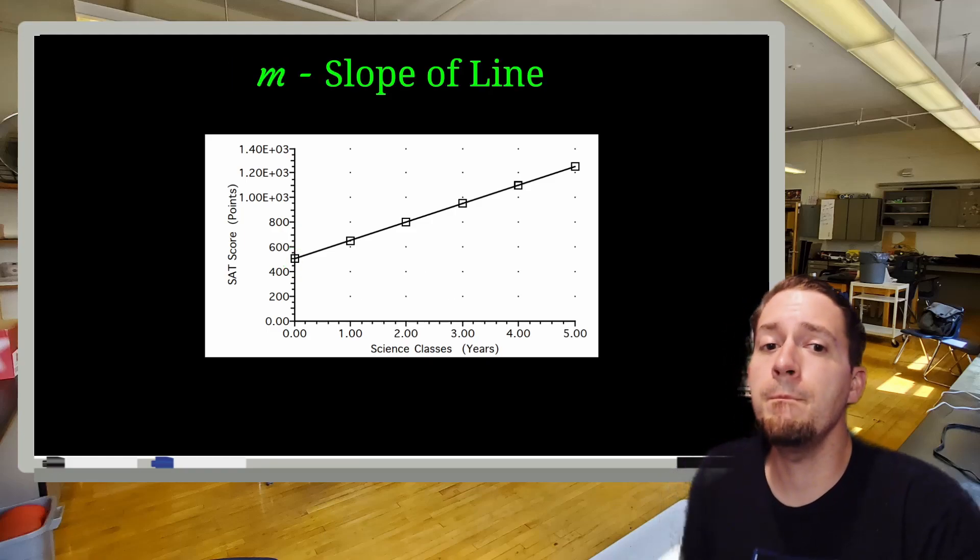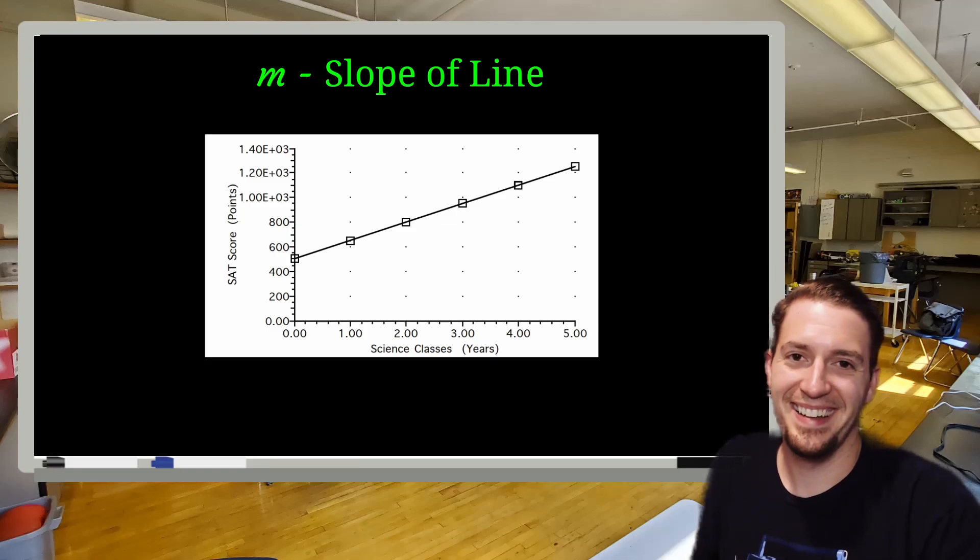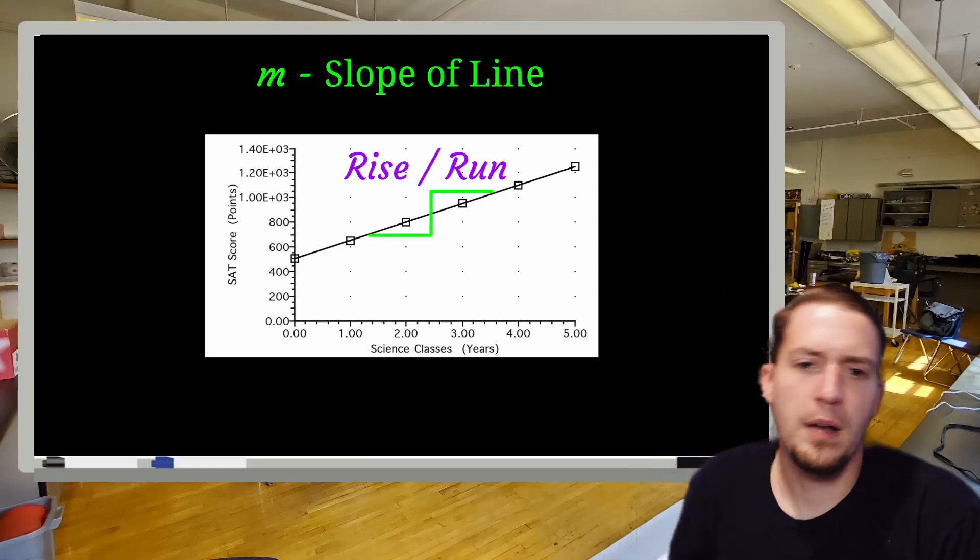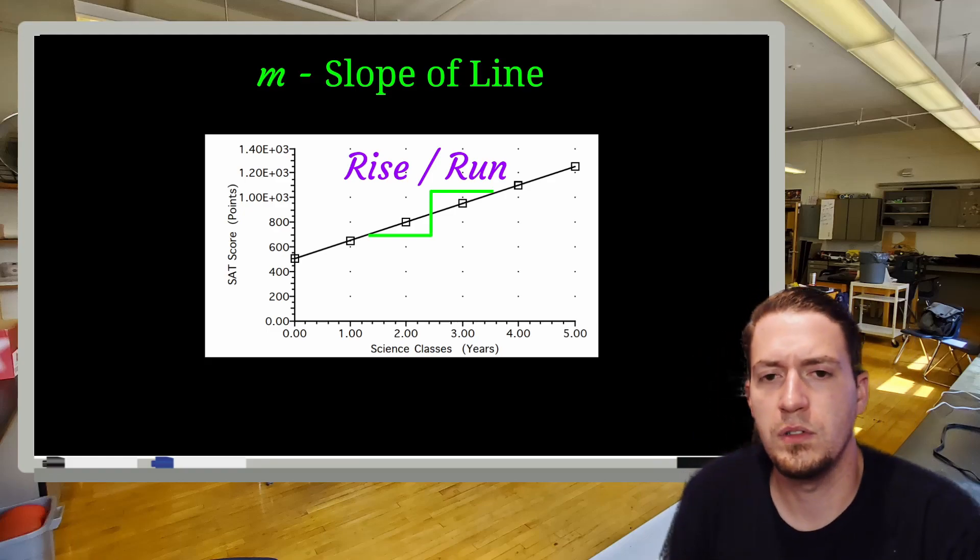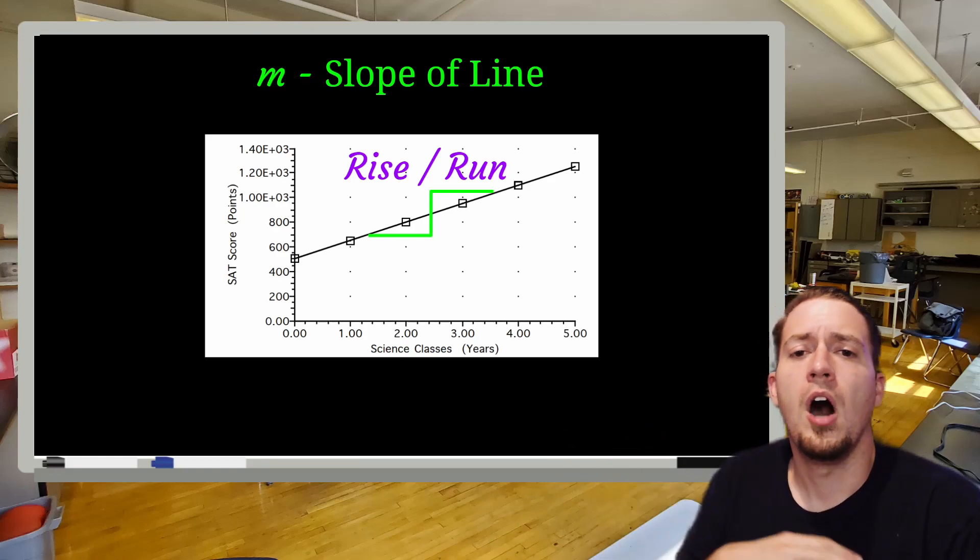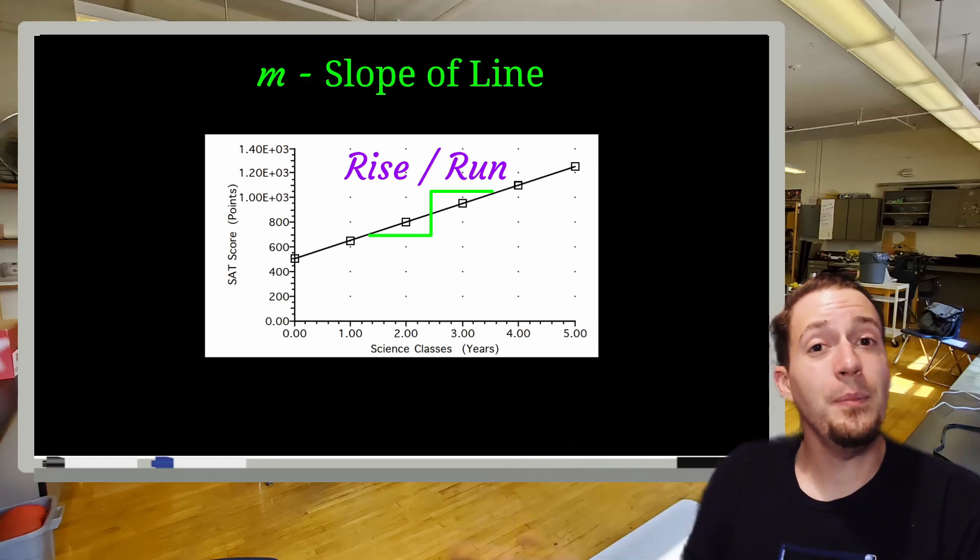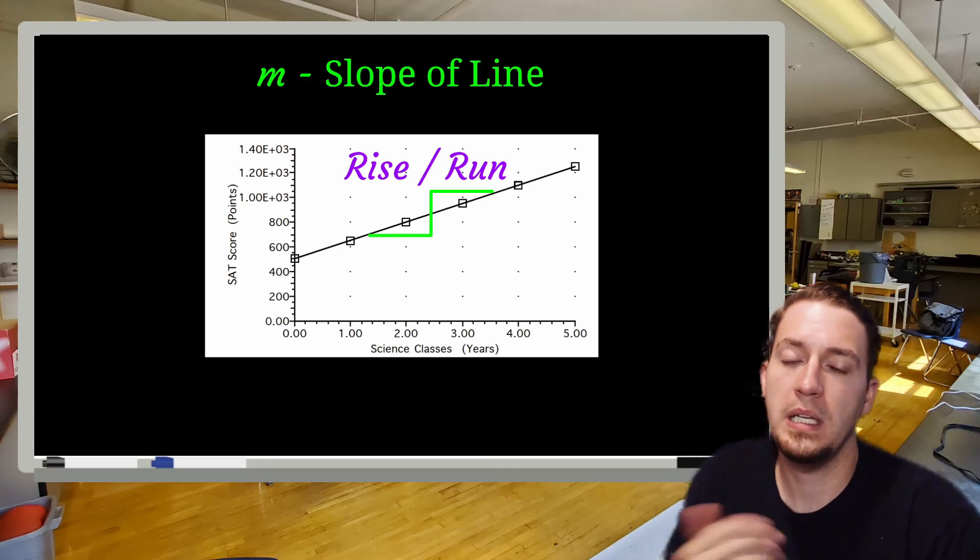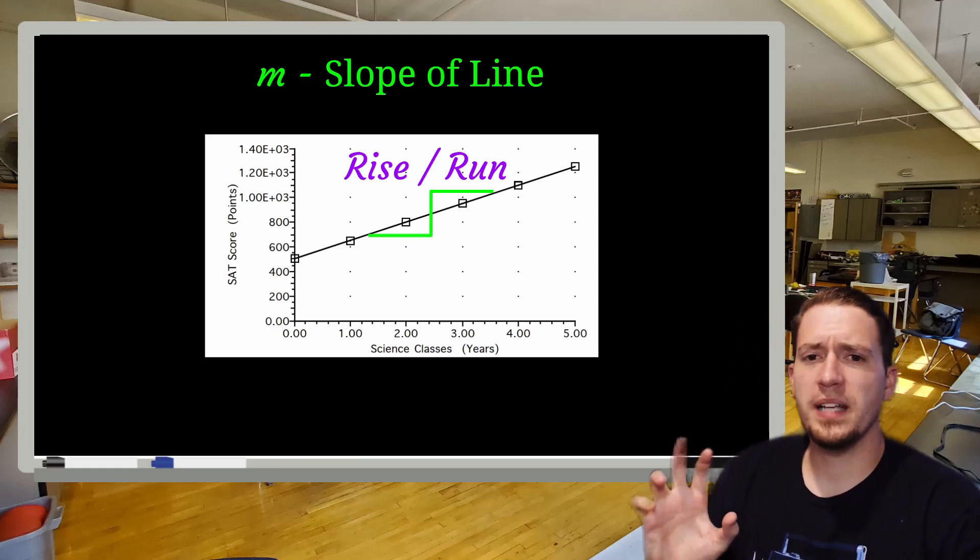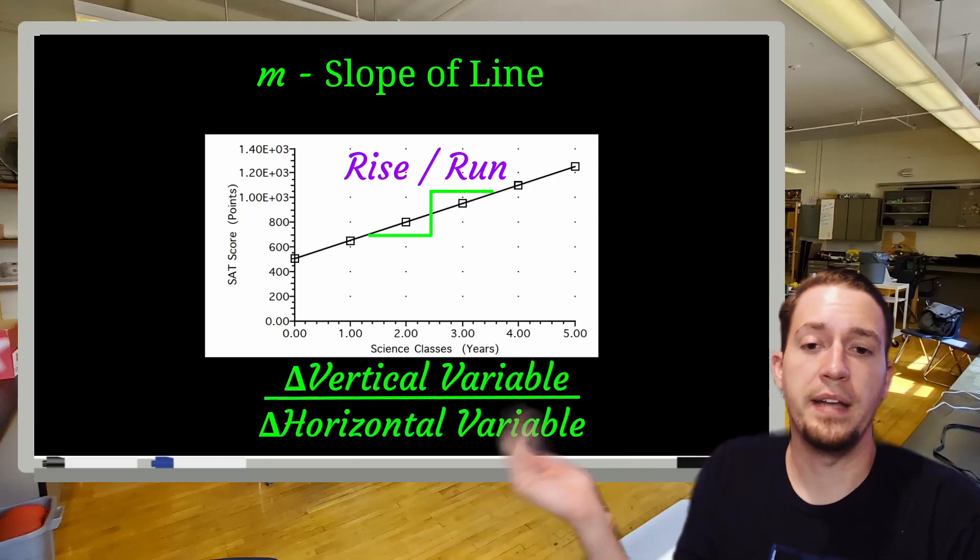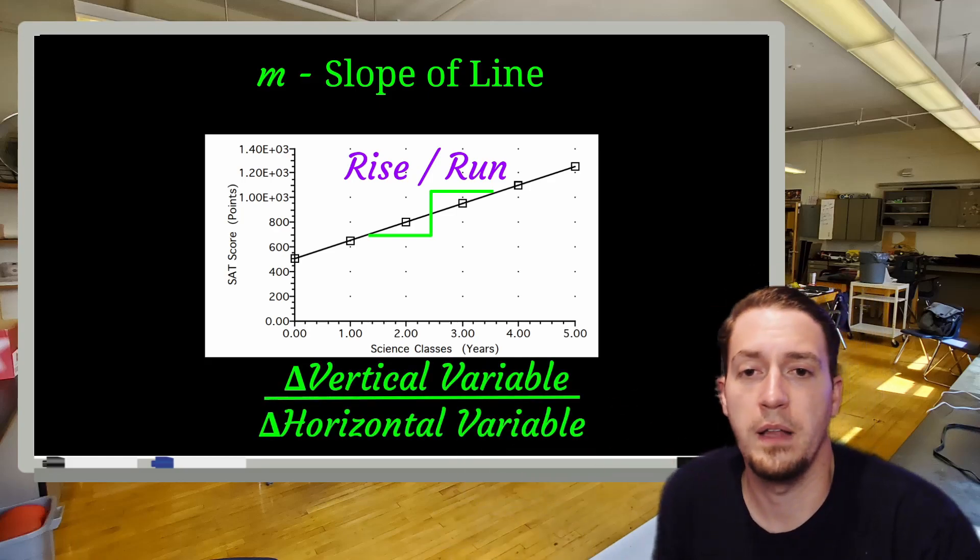Next up, we have the slope of the line. Mmm, slope! Get it? Because M? It's funny. Rise over run is how we would commonly refer to that. And we can sort of sometimes people draw these as little triangles to reference the steepness of this. One thing I will point out is if you notice, my triangles are not drawn off of data points. We don't want the slope of data points, mainly because that can't happen. We have to take the slope of line. Points can't have slope. So we need actually the slope of the lines that are there. Now, if we want to get a little more technical than rise over run, which is a little generic, we'd officially call this the vertical variable change divided by the horizontal variable change. And that's how we'd really find the slope.